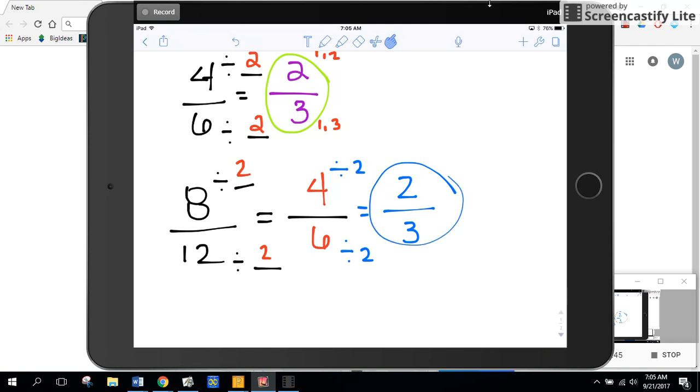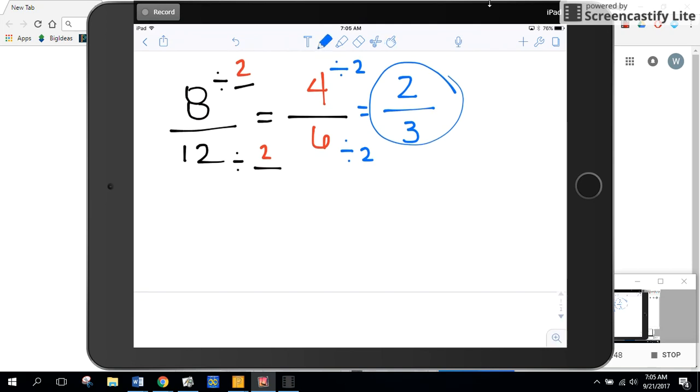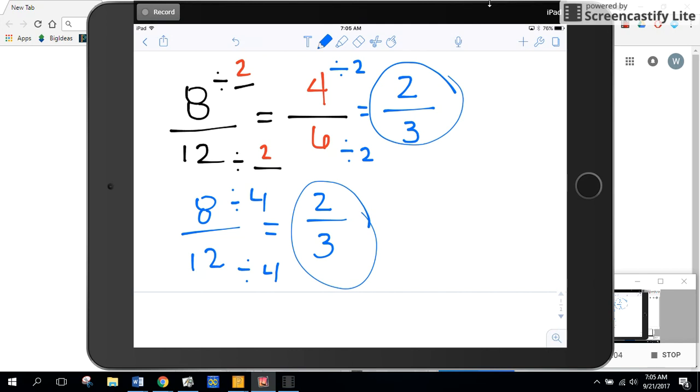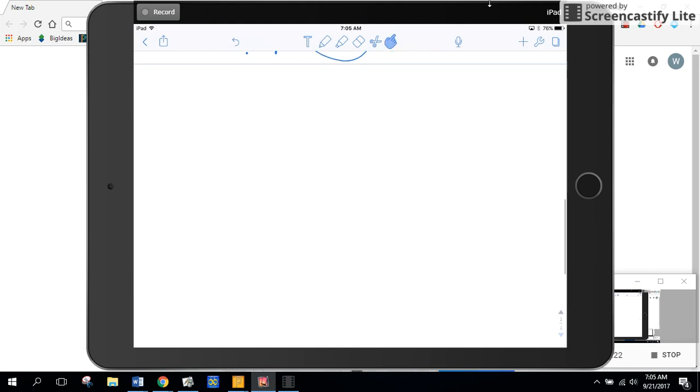So what some people might do, who are able to recognize that the greatest common factor is 4 right off the bat instead of 2, is divide by 4. 8 divided by 4 is 2, and 12 divided by 4 is 3. So notice I get the same answer whether I divided by 2 and 2, or if I divided by 4 immediately. So it's okay if you can't find the biggest number that goes in there, but you can't stop when there's still a common factor. Okay, so go ahead and pause and rewatch this video as needed to simplify your fractions. Let's move on to the next part.